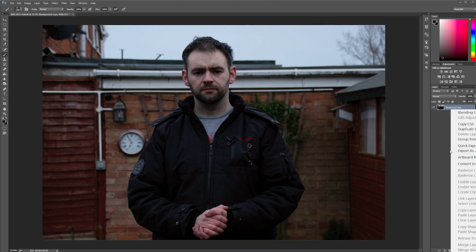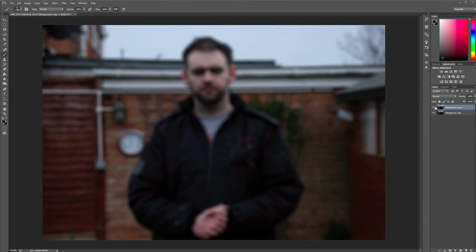Now the workaround for that is you duplicate the layer. So you have one layer that is as it was, and you have one layer that you add the blur to, and then you layer mask the two over. The problem with that, however, is when you blur up your background layer, your subject's in there as well, and they are going to get blurred out and take up more room than they originally did.